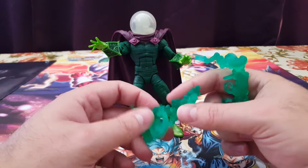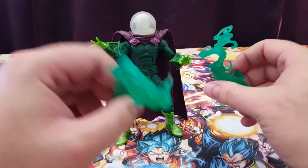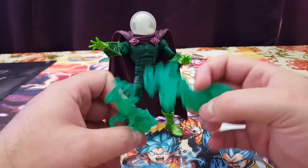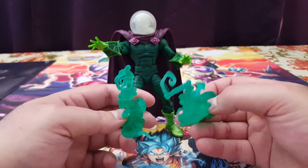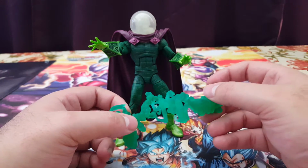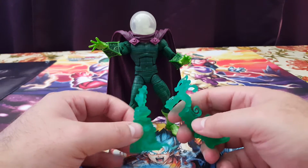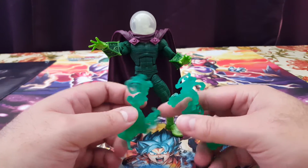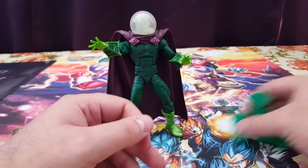But like I've seen in other reviews, if you really wanted to, you could attach them to his forearms, so it looks like they're shooting out of his hands or coming off of his arms instead of his legs. But nah, these are really cool, and I dig the color. If they were white, then whatever, everybody would be happy. Maybe some people would be saying they wish that they were a color then. But I like this green. Looks really good.